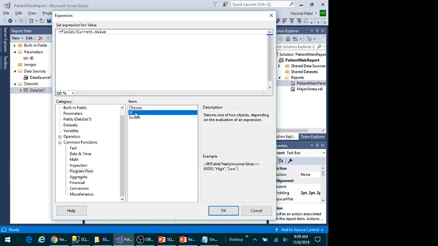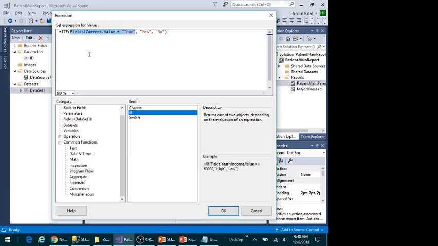So here there is an if statement. This is the one, and it shows you a hint of how you can use it. If something is true, then show the true value, otherwise the false value. So I'll apply the same thing here. You can type it in or double click, if you know the syntax. So if something equals true, then yes, else no. Now this is the syntax. You have to get familiar with it, and typically you get a good hint here. This is a logical statement, right? Something has to be true or false.